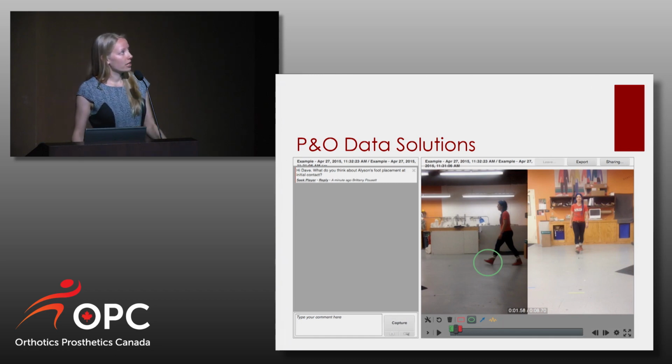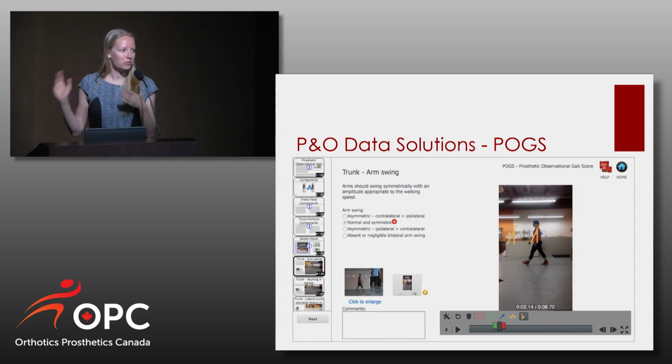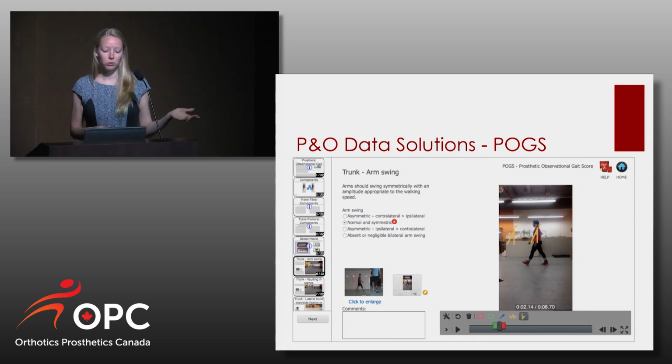The other thing you can do, as I mentioned, is do the scales. So you can go through, you can do it yourself. It actually leads you through. So for each kind of deviation it looks at, you get a score: 0 if there's no deviation, 1 or 2, depending on the severity of that deviation. And it goes through and just tells you what to look at and how to measure it. And you just look at it and measure it and click the right button. And then at the end of it, you get this beautiful report printed off that has pictures and measurements and your score at the end.